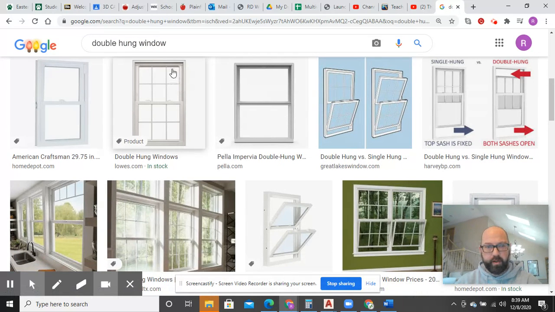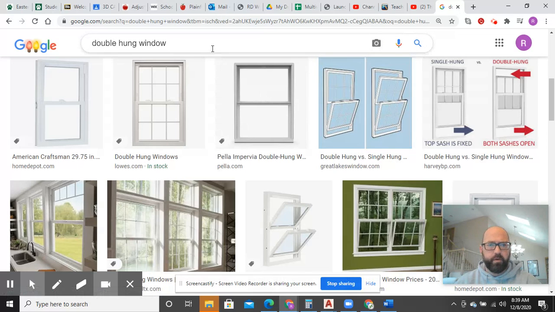Double hung simply means that the top sash can move up and down as well as the bottom sash. It used to be that all windows were single hung, which meant that only the bottom sash could move. And technology has allowed us to create this kind of window, which is cool because you can open the bottom a crack and then open the top a crack. And remember, cold air comes in the bottom and hot air goes out the top, so you can actually get circulation with those.